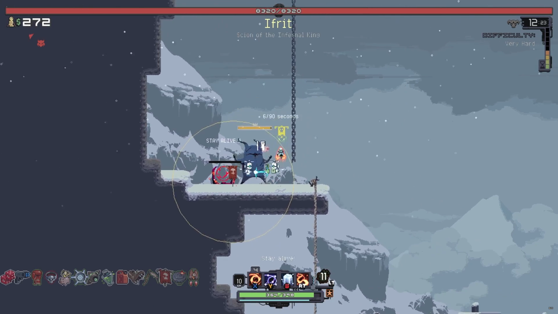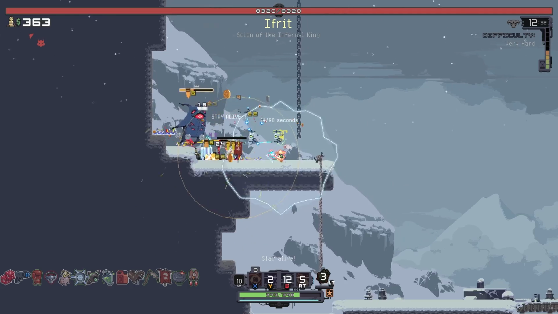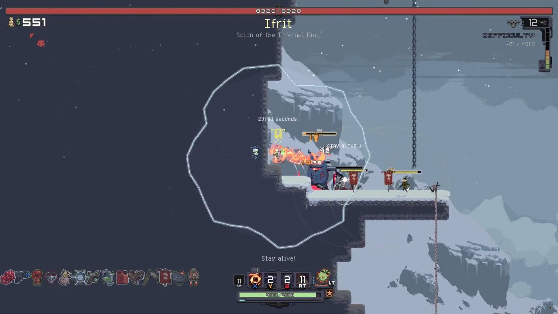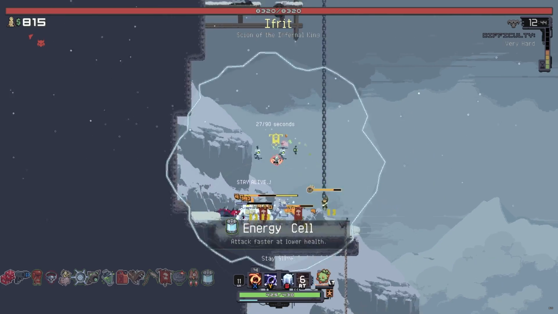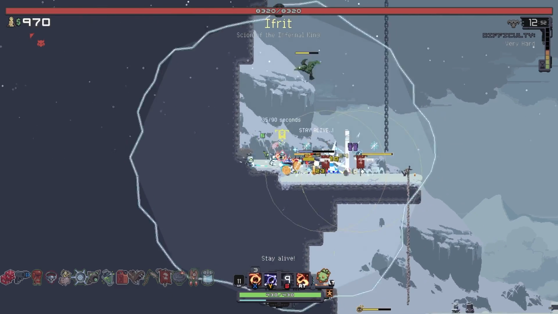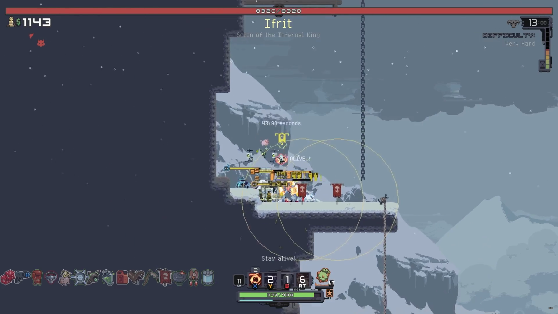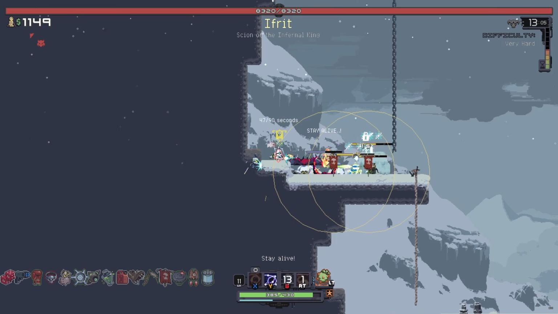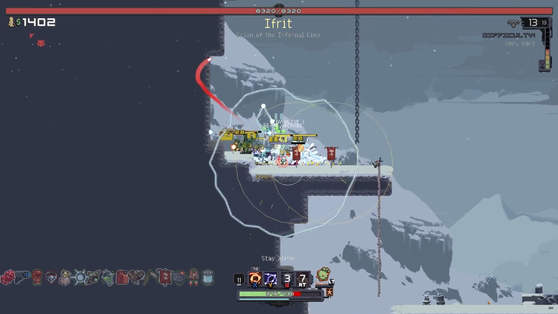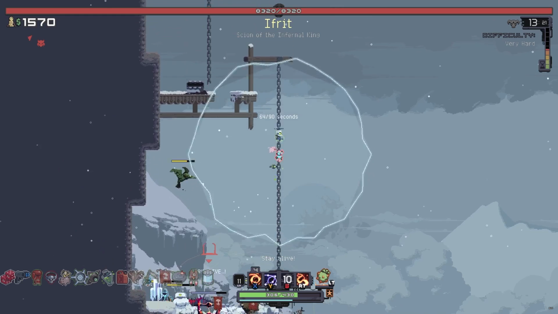Ifrit. Where is he? He's above us. Imp got stuck for some reason? That was weird. Not the worst thing in the world. Eh. Let's go see about killing this Ifrit.